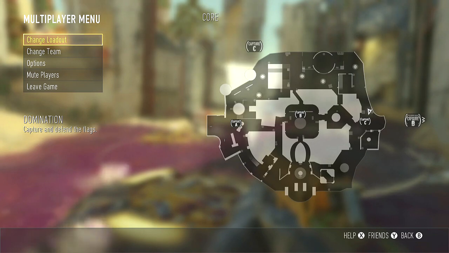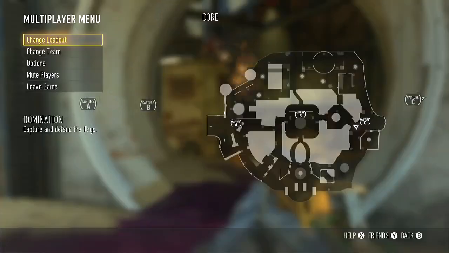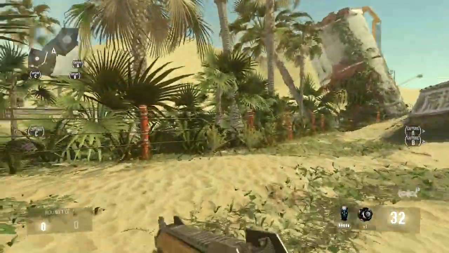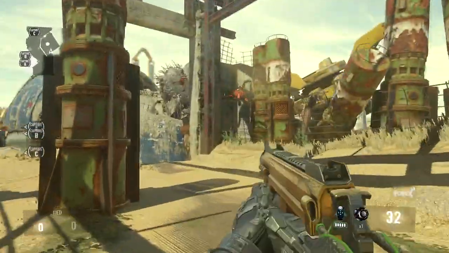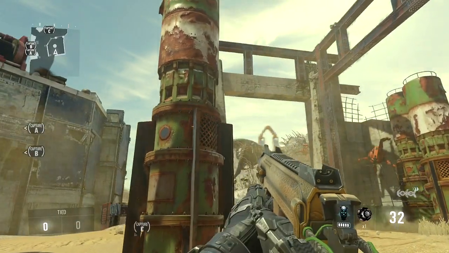So right now, we're going to cover the C side, which is basically the entirety of the right side of the map, which involves the C flag. This, I believe, is going to take us towards the center of the map, towards B, but right now we're going to continue up and down this little way just to get an idea of what's going on here.